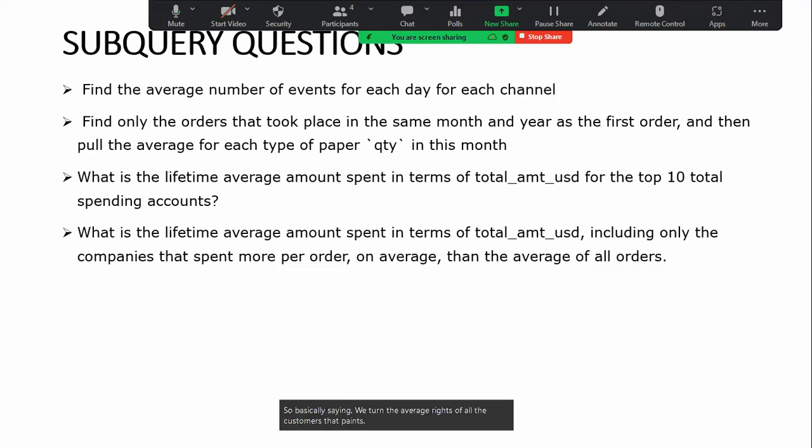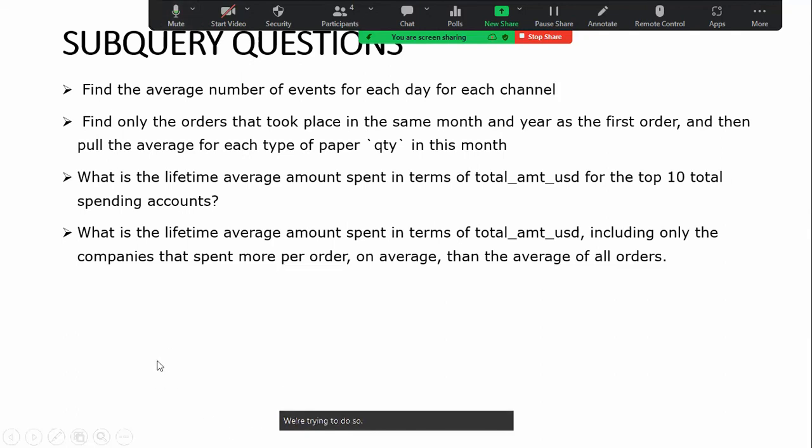So what we'll do is first get the average of all the orders in our table. Once we get that, we'll try to find the people that spent above the average. So if, for example, the average is $10, we'll return all the customers that spent above $10. Once we find those guys, we'll find their own average. What's the average of the guys that spent more than the total average? That's what we're trying to do.